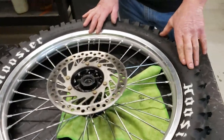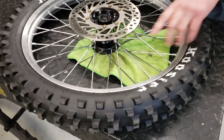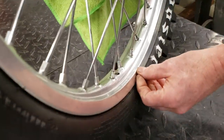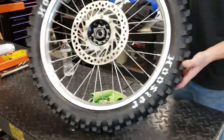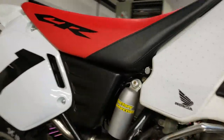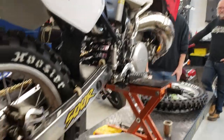We had in stock a mint Honda rim. There's a date code on this rim for the year of it — I think it's a few years newer. This is a 95 CR500 and it's a 97 rim — 97 original Honda OEM rim, nice and straight, no dings in it. The rim he took off had a dent in it, and I mean this thing is so beautiful it was worthy of putting a new rim on it and lacing it up with new spokes.